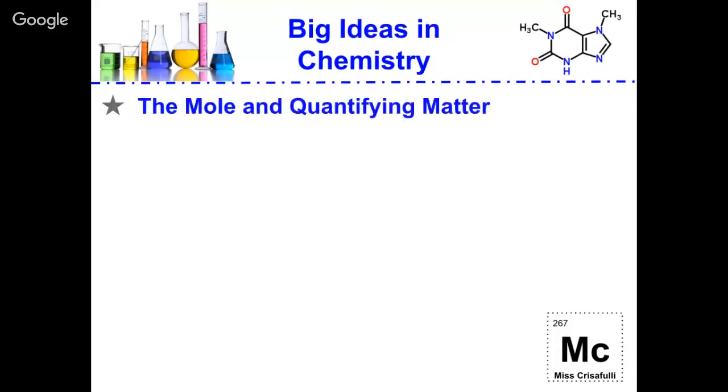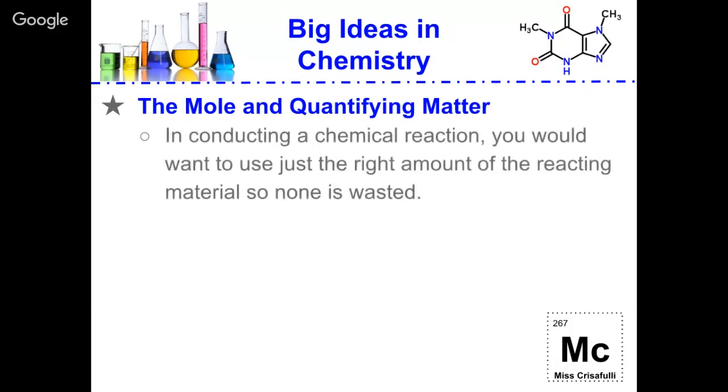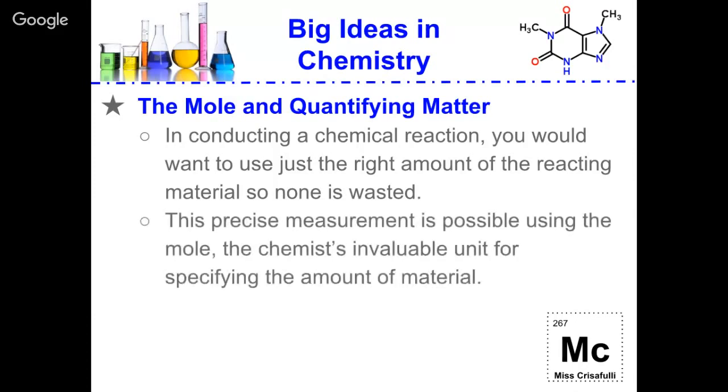The mole and quantifying matter. So in conducting a chemical reaction, you would want to use the right amount of reacting materials so none is wasted. And this precise measurement is possible using the mole, and the mole is a unit that chemists have created over the years, and it is a unit that specifies the amount of material.